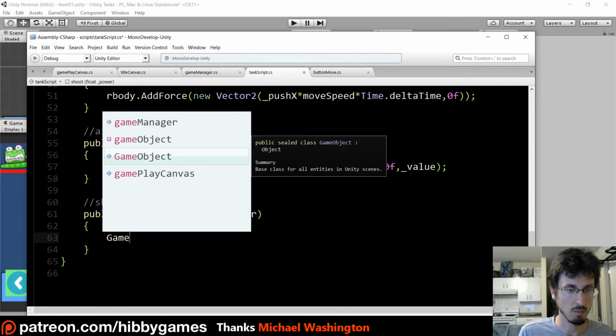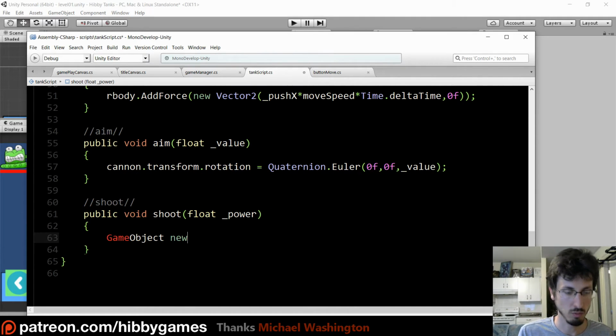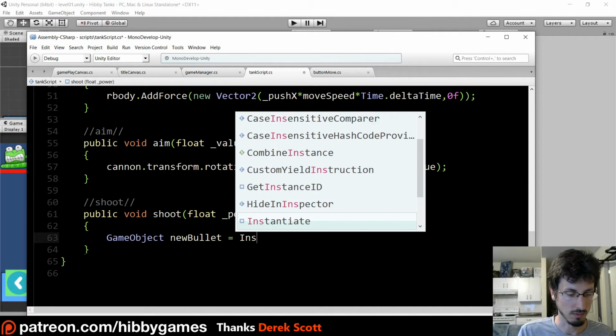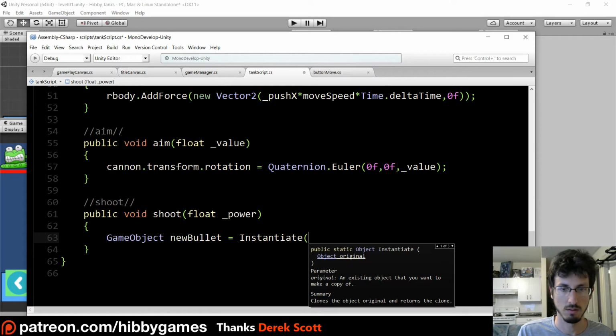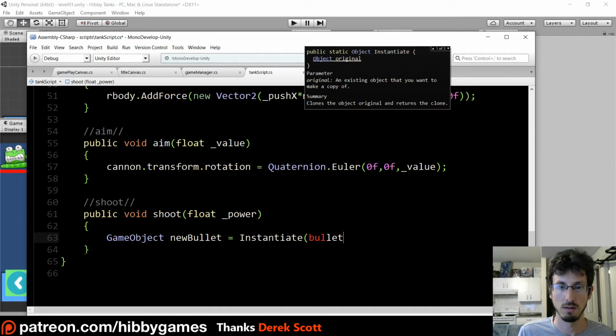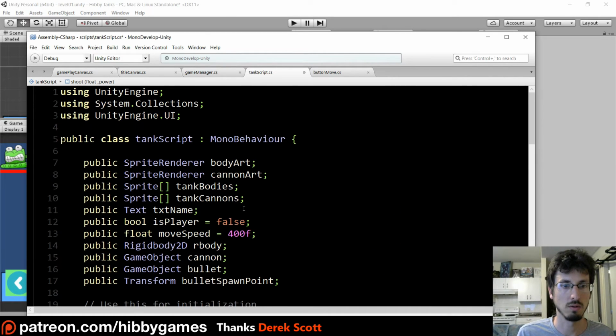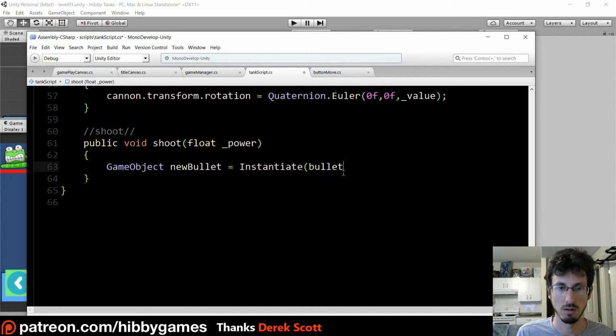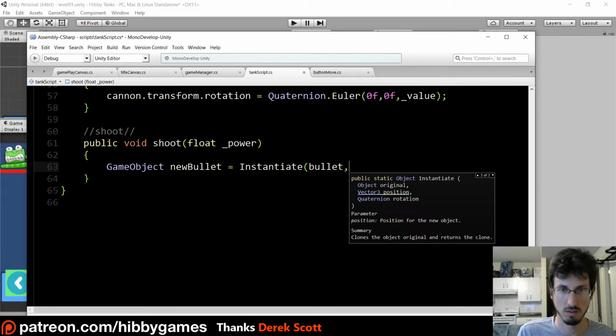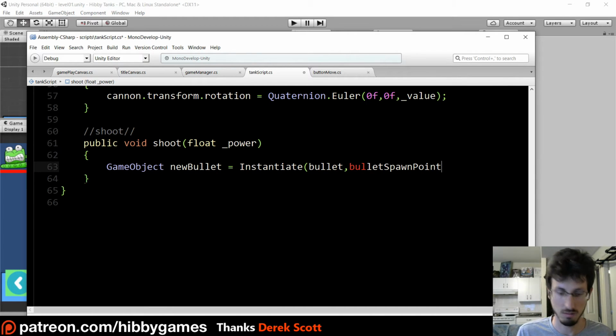So we're going to have a game object called new bullet, which equals, we're going to instantiate bullet, which is attached to us from here. So that's the prefab, so we're making it spawn in basically. And then its position, we'll use bullet spawn point dot position. So there's that spawn position.